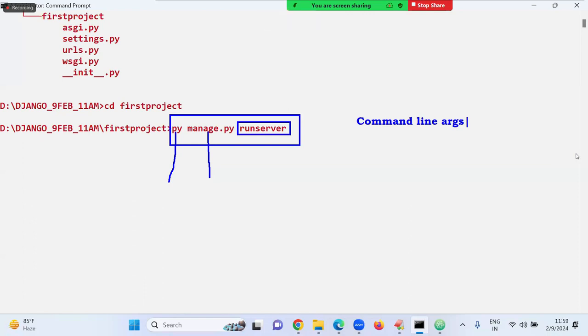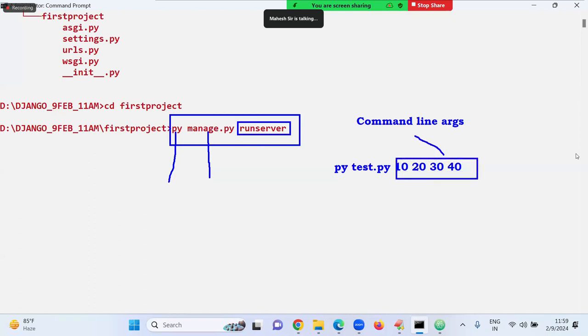So, sir, if I run any Python program, py test.py, from the command prompt, and I pass any arguments, such arguments are called command line arguments. So two ways are there to provide input: one is the input function, the second one is command line arguments only.